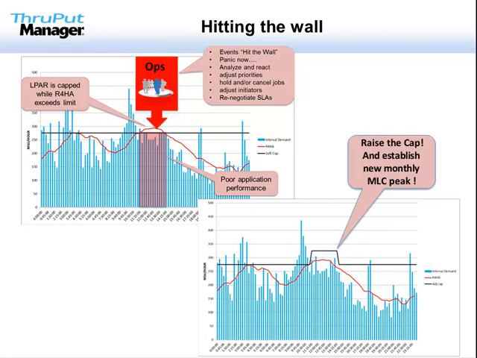The capping will remain in place until the rolling four-hour average is back below the capacity limit — in this case, the effect remained for three hours. So what do we do when cap limits are exceeded? First we panic, then we turn to our monitors, figure out who's consuming the most CPU. We cancel jobs, adjust priorities, and do our best to help applications continue to perform in a more constrained environment. It requires a lot of expert staff, and with the extreme cost of downtime, you usually can't hold out for very long. Whether through a manual or automated process, we often have to resort to raising the cap. While this relieves the pressure on applications, it may establish a new peak rolling four-hour average for that month. There's really no point in putting the cap back down, as the software bill is based on the highest peak. We think there's a better way.